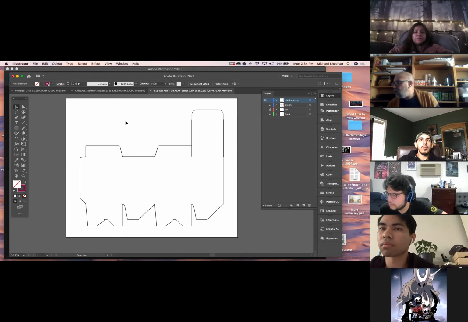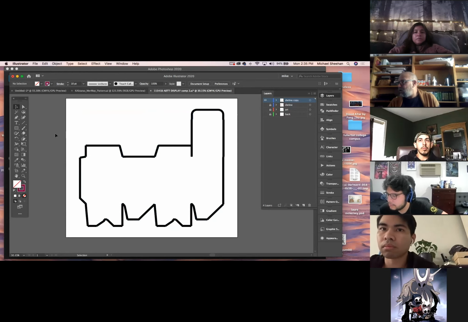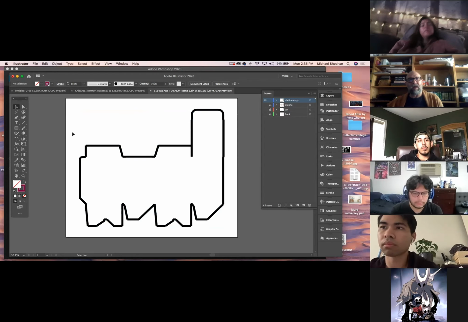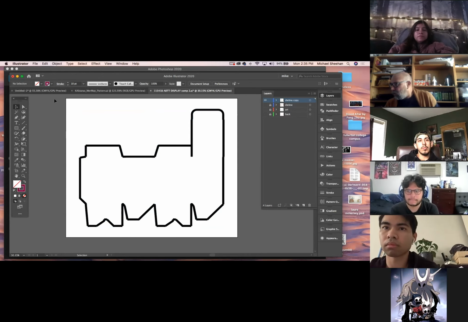Okay, so now I'm going to go in here, and I think it was 18 points that worked out to 1/8 of an inch. Okay, now see how I have these bad breaks right there? And by the way, I'd drag my layer with the die line down to the page icon and make a copy of it so it's lined up perfectly. Then I'd lock off my die line layer, because you never want to lose your die line layer, right? And I would go here.